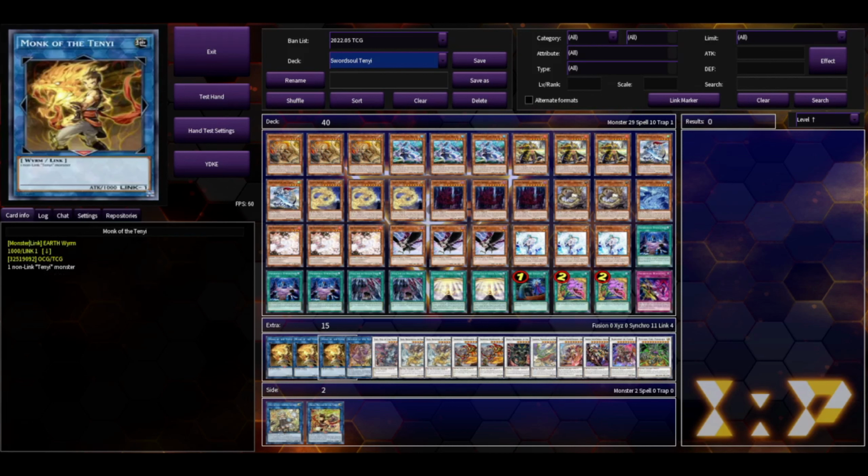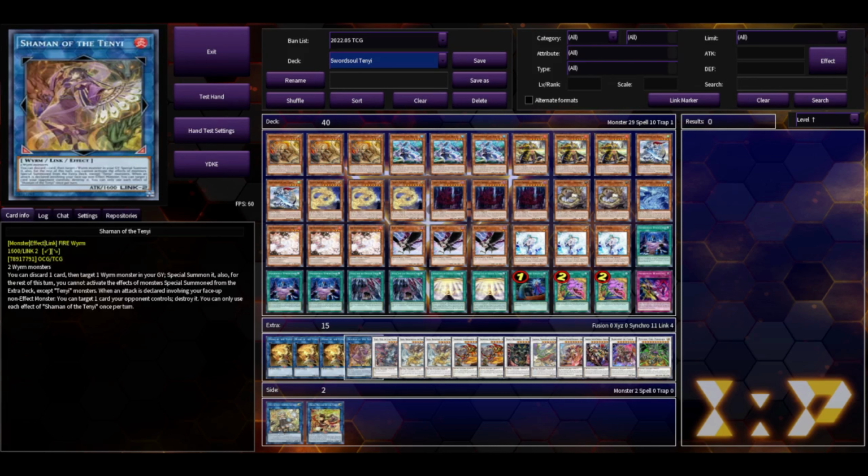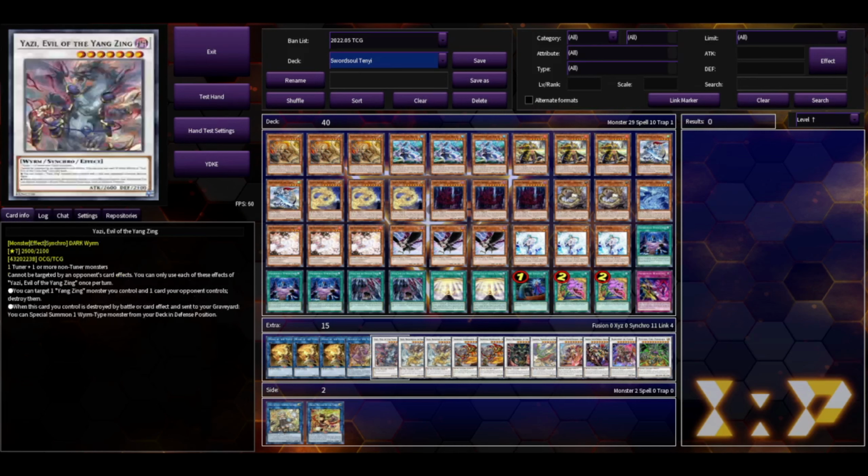So 3 Monk of the Tenyi. Now, I remember when Tenyis first came out, I remember looking at this card like, what a waste of a card. Practically does nothing. And then you see it in this deck and it's just super powerful. Just an enabler because it's a non-effect monster, and then you have all these effects that you can activate if you control a non-effect monster or if you tribute a non-effect monster. Super powerful. Play this at 3. 1 Shaman. This is just an obligatory card that you need to be playing 1 of.